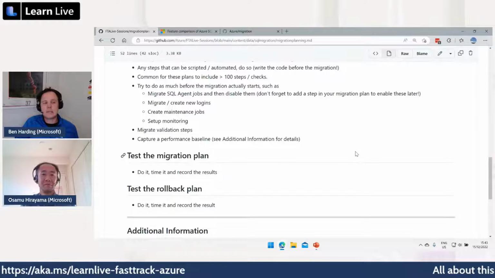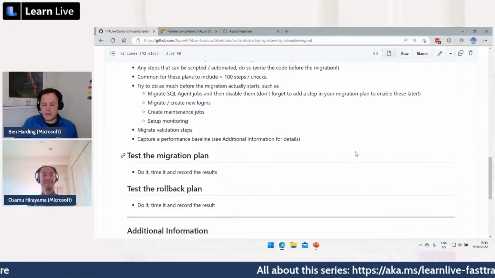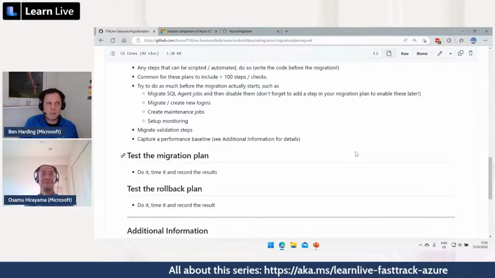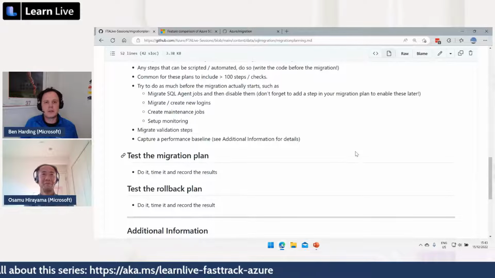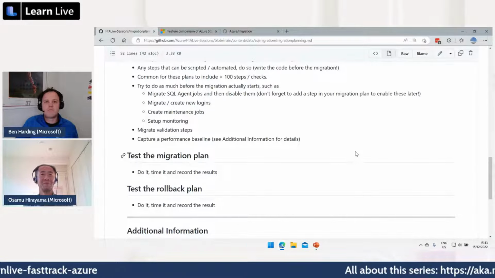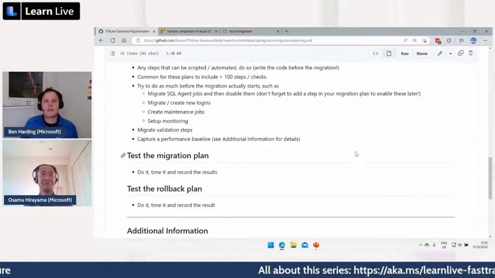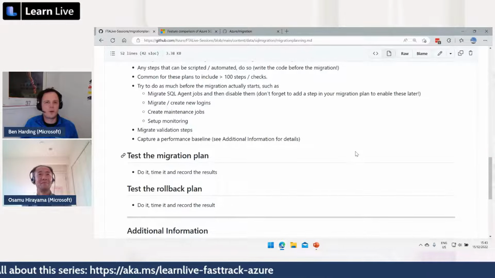Unfortunately, in my current role, I have seen customers with this problem. One particular example: we got called in Friday afternoon, the customer was just about to migrate to Azure, fantastic. We look at the plan, there is no documented plan. We look at the rollback, and it just says restore the database back to on-prem.